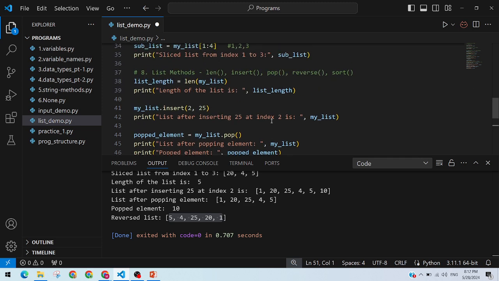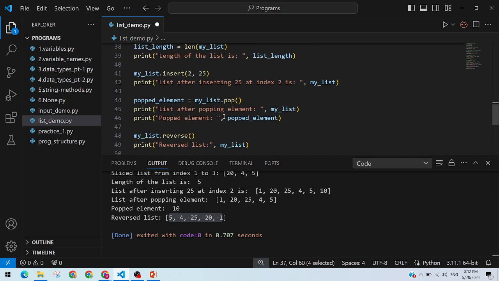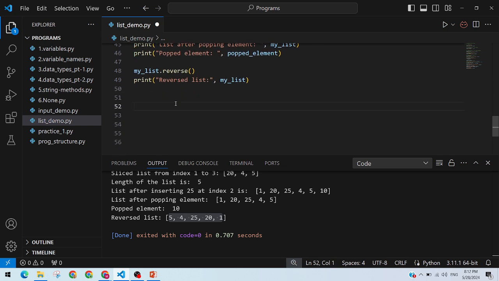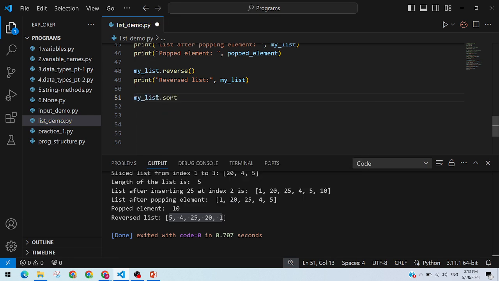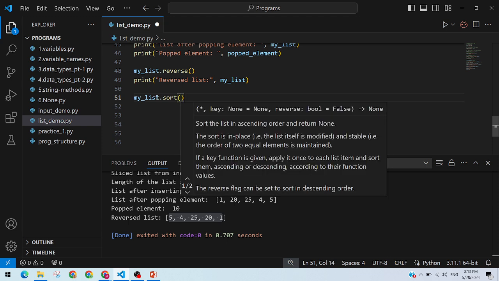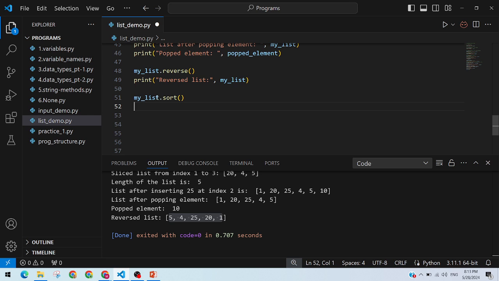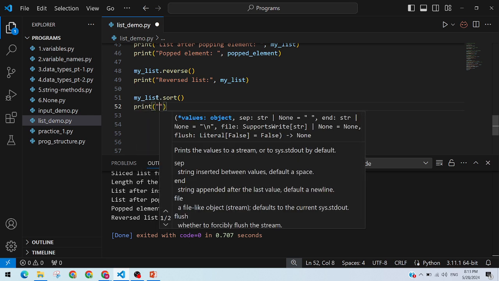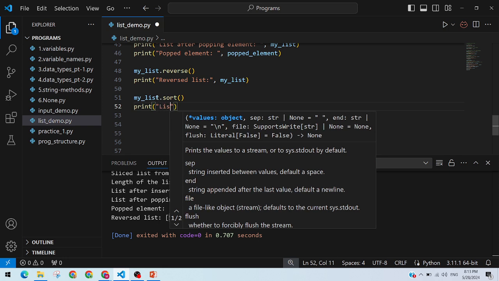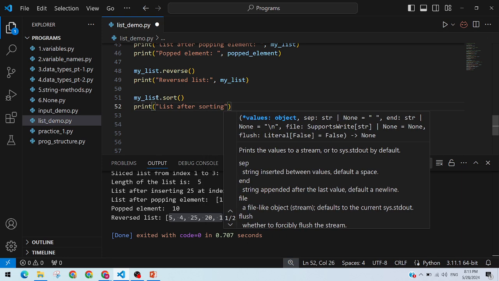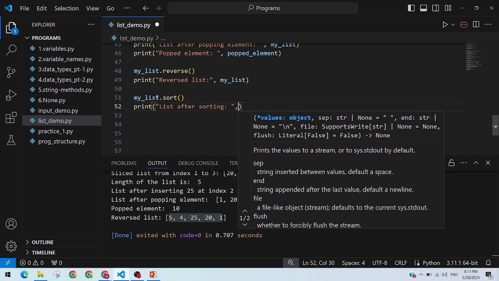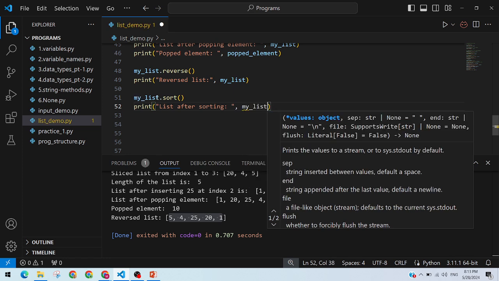And the last function we want to see is sort. Okay, so simply we'll do my list dot sort, and we'll print it. List after sort, my list.